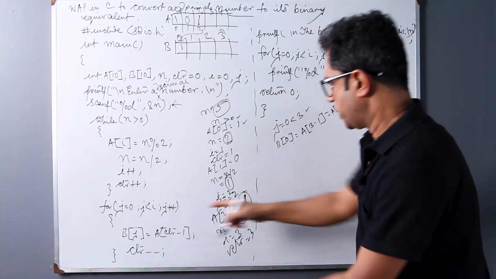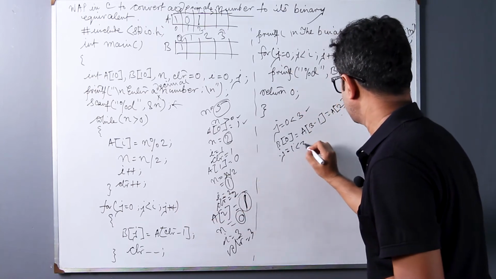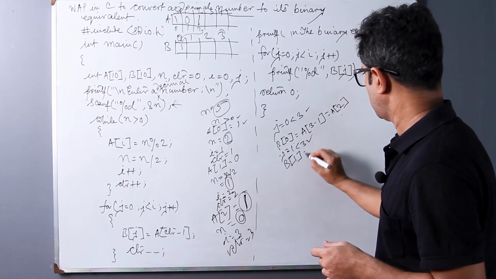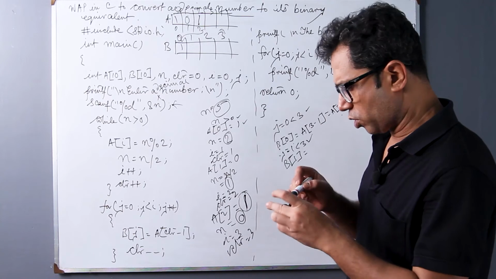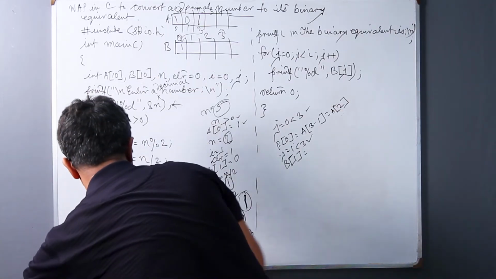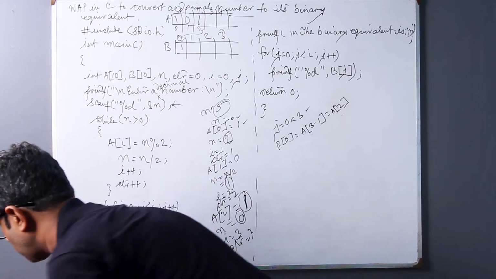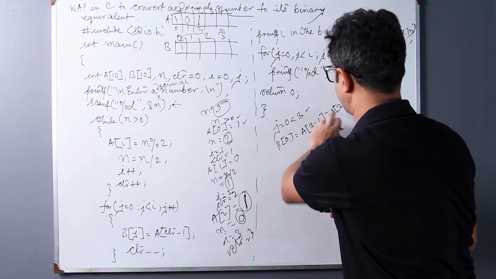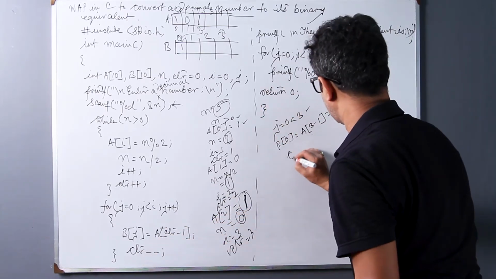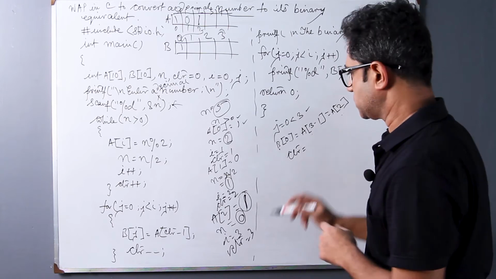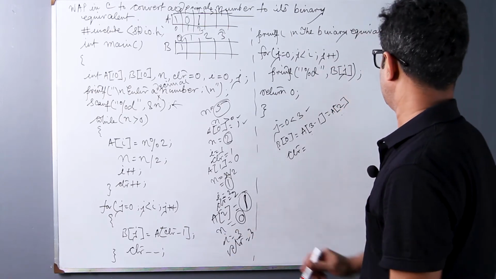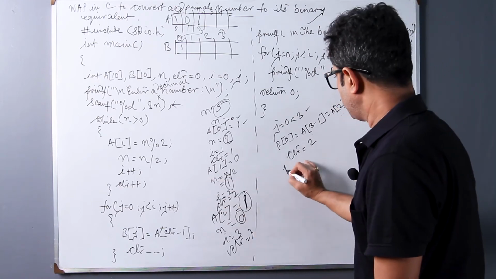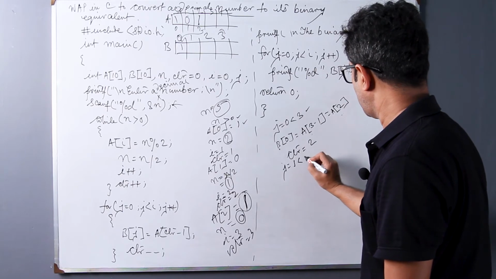So now j plus plus, j becomes 1, less than 3, perfect. One thing I have forgotten to tell you, that is we have decremented the counter by 1 before incrementing the j. So I will just decrement this counter after assigning this A[2] into B[0]. Counter was previously 3 and now the counter will become 2. So now j will be incremented by unity, j will become 1, less than 3.